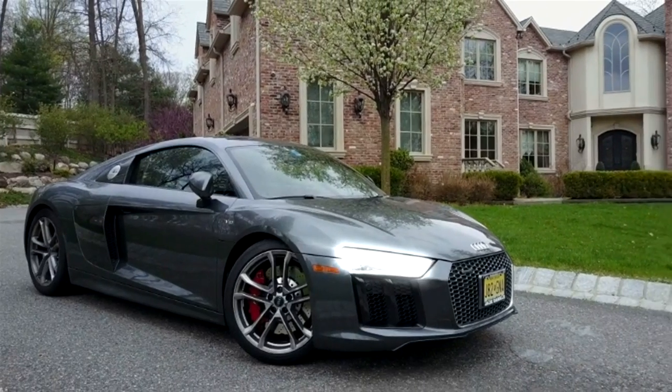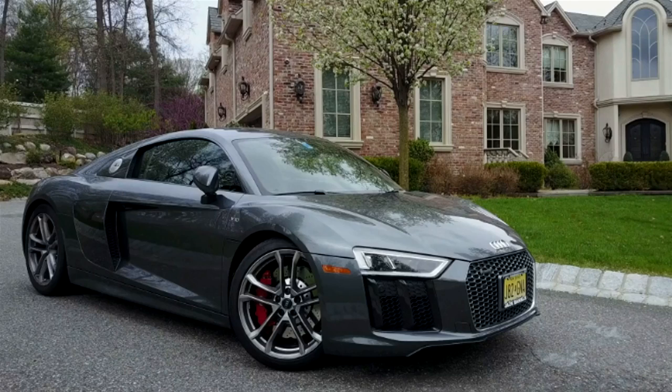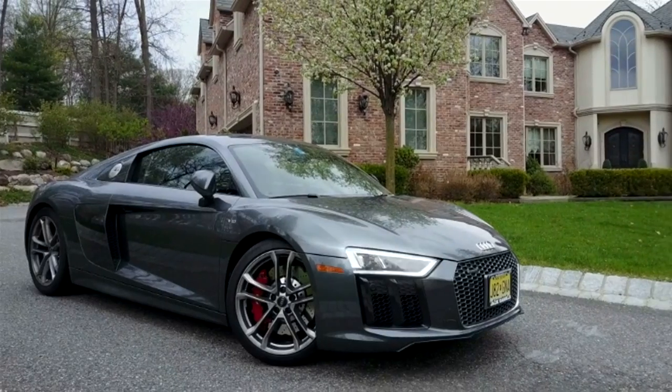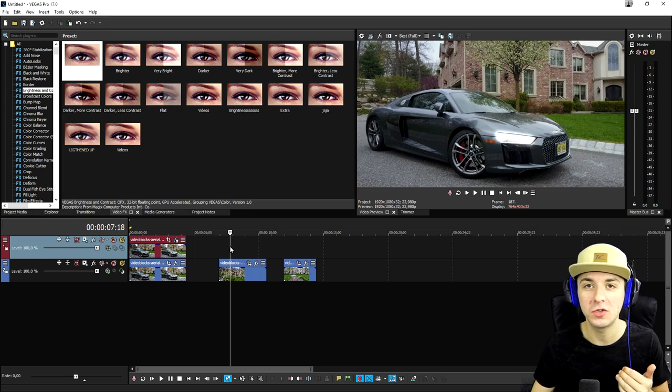And now you can pretend that the car light is on, because if I lower the opacity, it is actually just off. But if I raise it, as you can see, that is how it actually tracks it, and that's the planar motion tracking. Now you can also do this in a lot more scenes, but before we continue, I want to take a quick break for our sponsor, which is NordVPN.